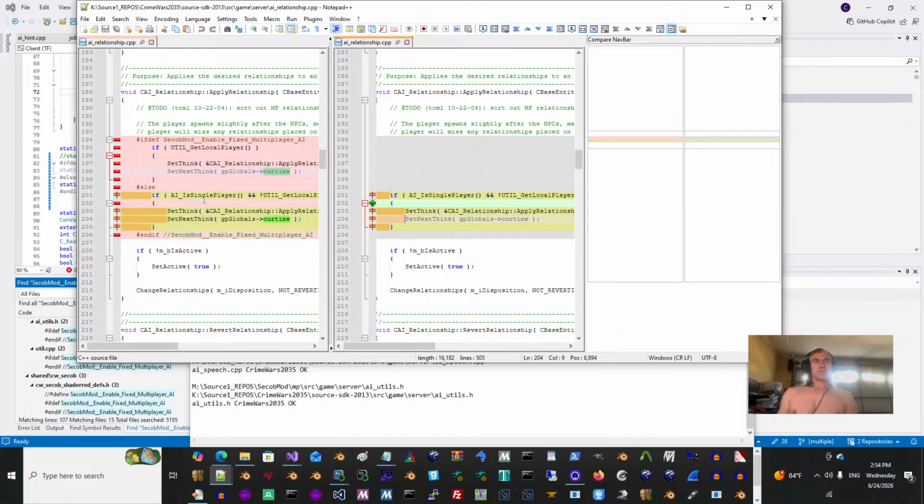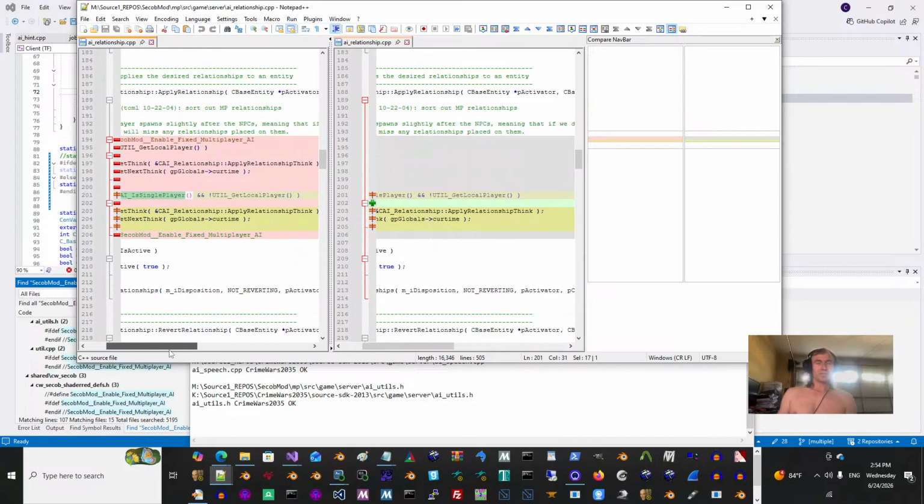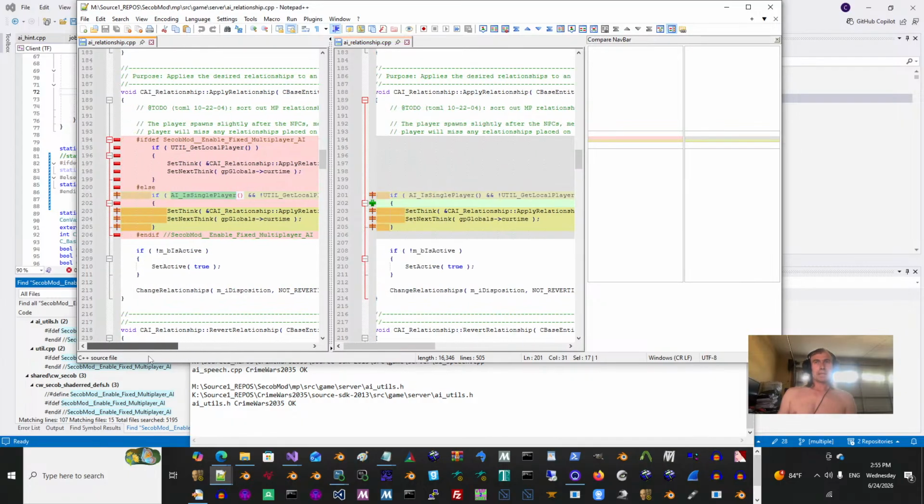And on the single player side, what it really needs to do is it has this function that we never want to call on multiplayer called AI is single player, because we are not single player, so we don't want to call this on a multiplayer server.